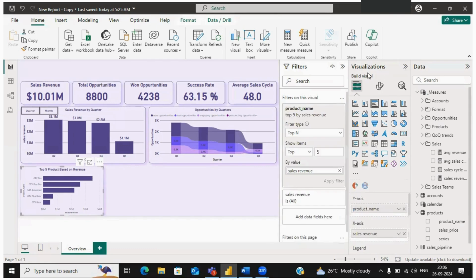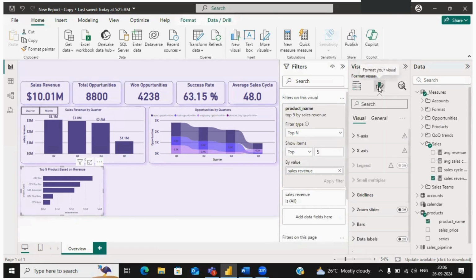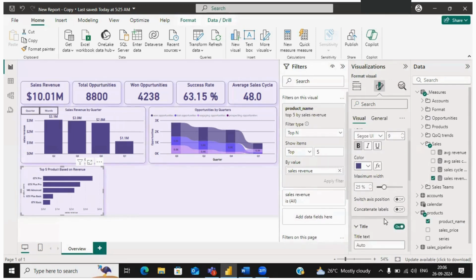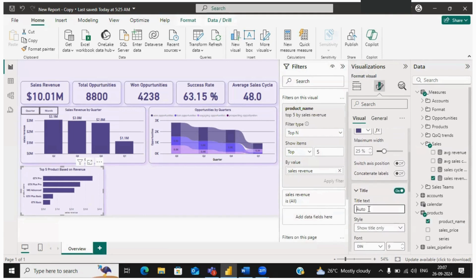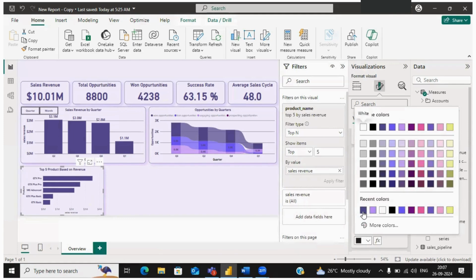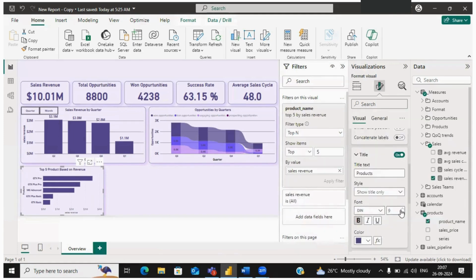Now, we were doing formatting, so I'll just click on format your visual option. On y-axis, I'll make the value bold and color as it is, which we were selecting. Then title is already enabled, it is auto, so y-axis is showing products. I'll make it bold, color as usual. If you want to increase the size, you can.